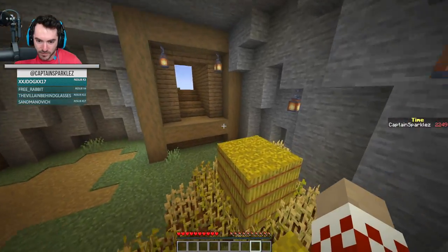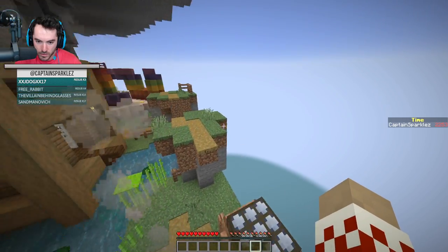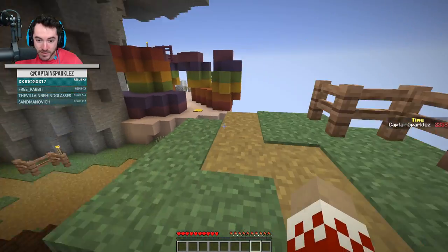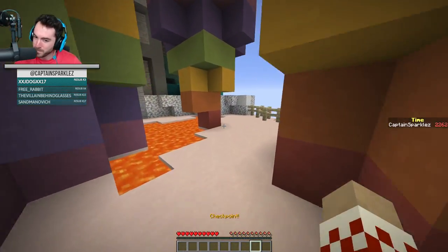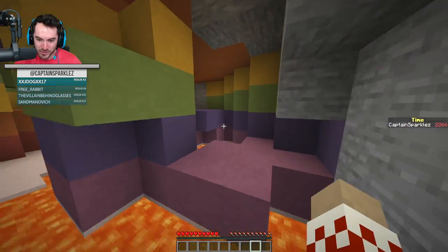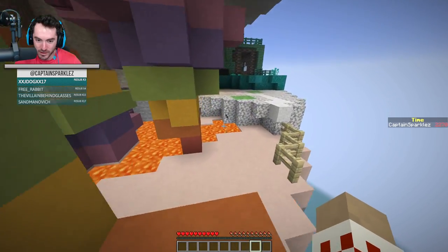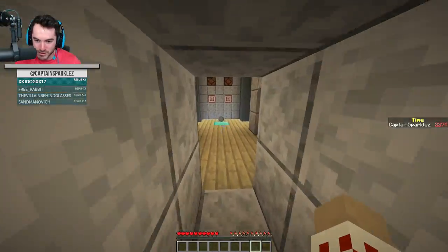Well, down we go. This is just a freaking maze, but somehow it worked for us. Oh my god, can you imagine, dude? If I fell down there, I'd be all the way back to the beginning. If I fail this, whew, oh boy, that would be so mean. That would be so mean if he made those more difficult to where I could fail on that. Oh god, get sent all the way back down. Oof, can you even imagine?